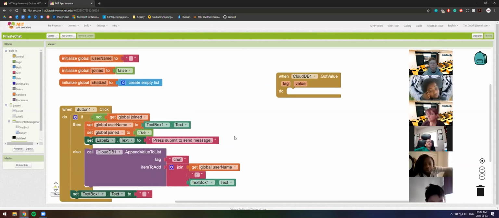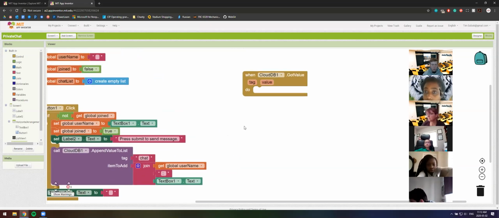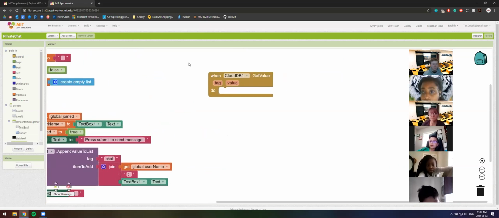In variable terms, the tag is the name of the variable, so chat is the name of the variable, and then what you're adding is the value. So we need to make sure we're looking at the right part of our database.